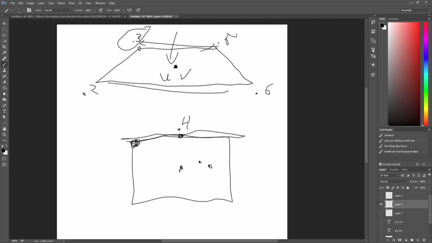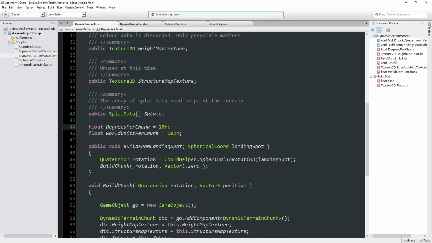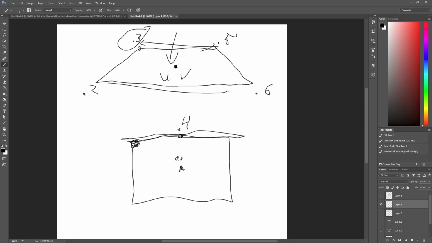Because here's the thing. Assuming everything is square, assuming we start at 0, 0, and assuming that each one of these chunks is, what did I say, 10 degrees wide, right? In our master, we're going to work with 10 degrees per chunk. So that's the total width, which means that from here to here is 5 degrees.